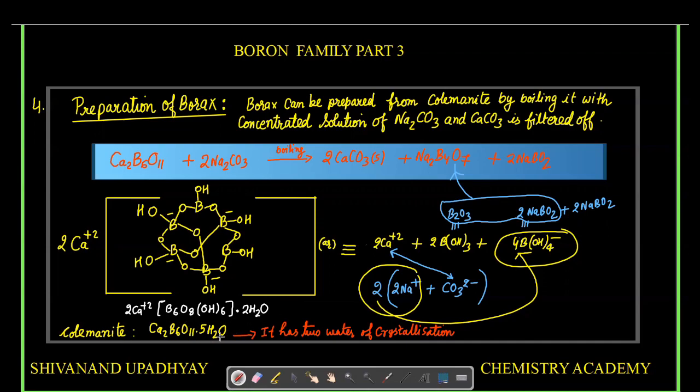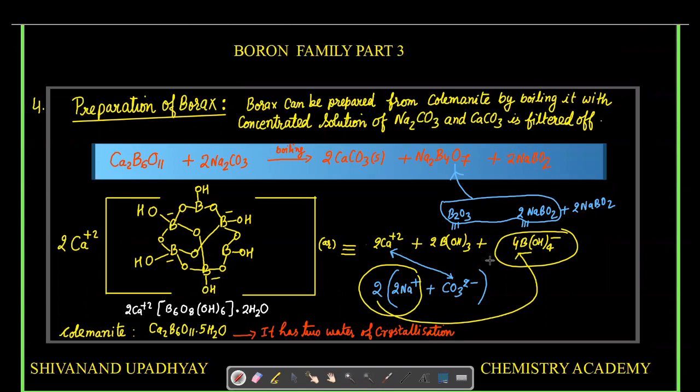Also, if you remember the formula of colemanite, or if the question gives the formula of colemanite, there is no need of mugging. With logic, you will be able to find the water of crystallization. So again here, when this colemanite, which exists in solid form, is added to water, actually in water it exists in this form: 2 calcium 2+ ions, and after hydrolysis there are 2 molecules of boric acid and 4 molecules of salt of boric acid, right? So this is the tetrahedral unit, like 4 boron atoms with negative charge, they are converted into this.